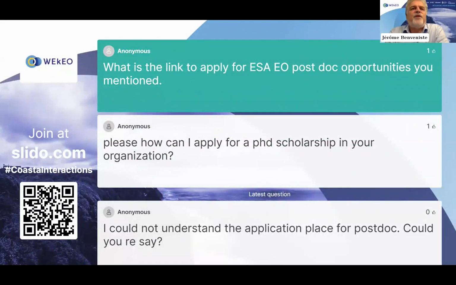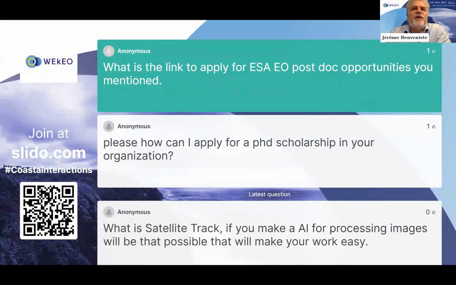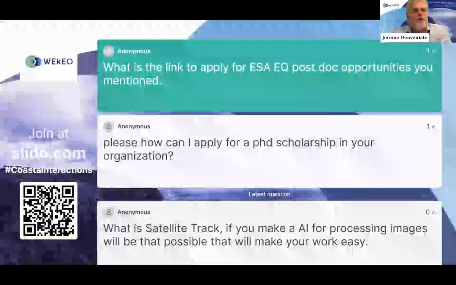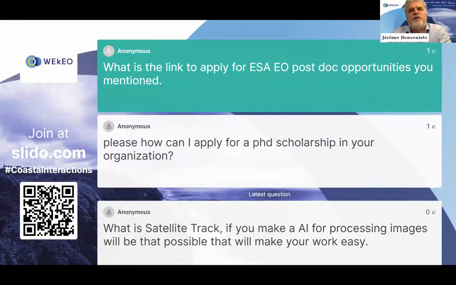Well, basically, if you go to EO4society.esa.int, you see everything we do in R&D for Earth observation. And here you will have also announcements about opportunities for doing a postdoc in the Science Hub, where there are these clusters: the ocean cluster, the hydrology cluster, and the extreme and disaster cluster. So EO4society.esa.int.